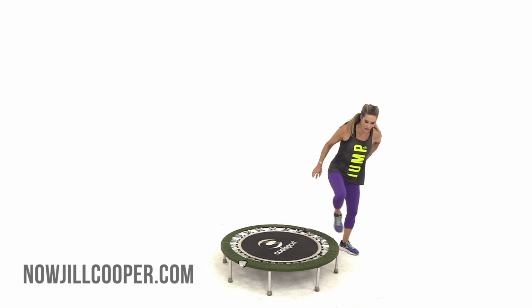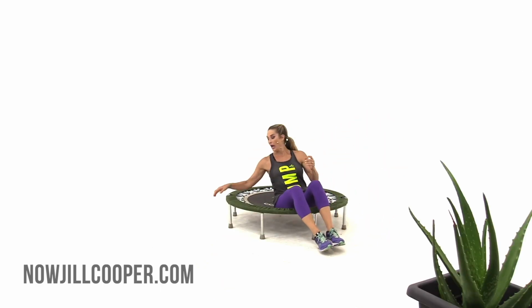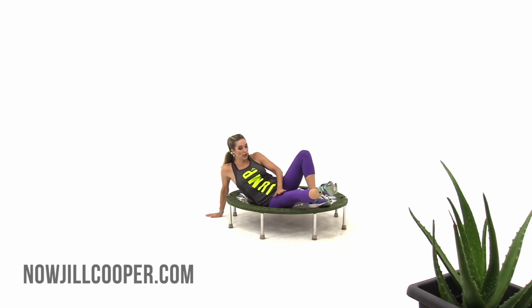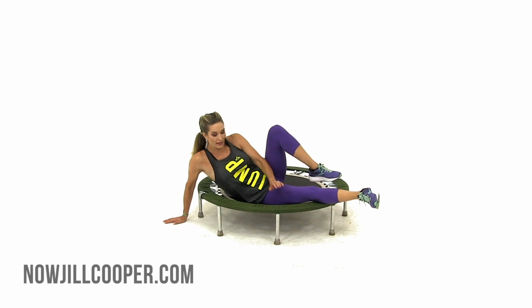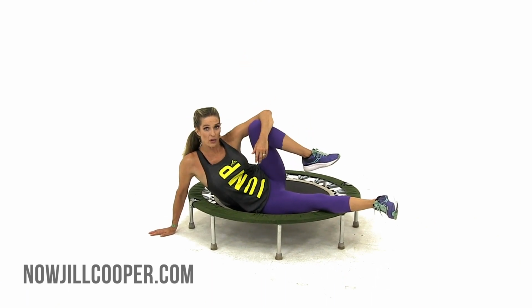8, 7, 6, 5, 4, 3, 2, and 1. Okay guys, down we go, sliding down on our mat. And at this point, I want you to put an arm down on the floor and slide your lower leg, the lower leg that's on the mat is straight and it's turned up towards the ceiling. And this other leg is gonna come up and you're gonna hold on to it.